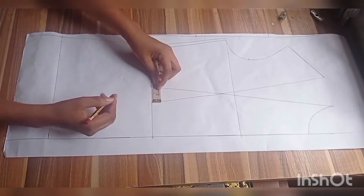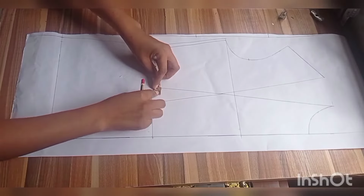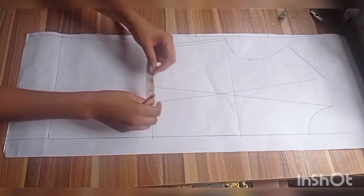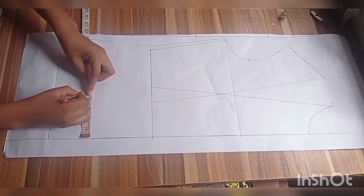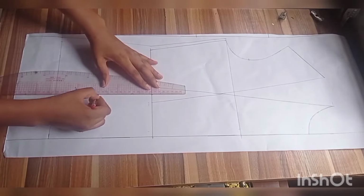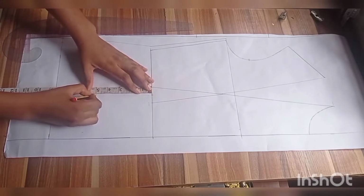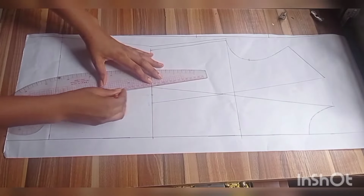Here at the waist dart, I'm just going to find the midpoint of the dart. From the center front to this new mark I just made, I'll take the measurement and I'll mark it down here. I'll go ahead and connect the 2 points with the dotted line. From the waist, I'll mark 5 inches downwards. Alright, so with my ruler, I will just draw a new dart.